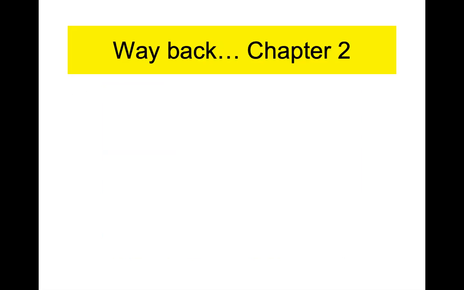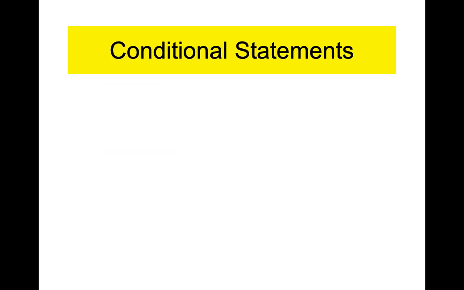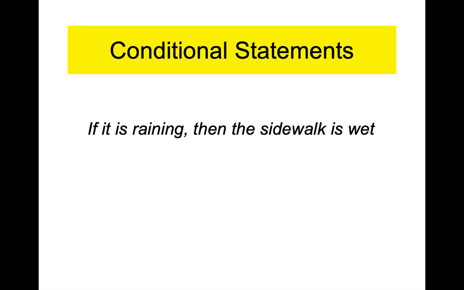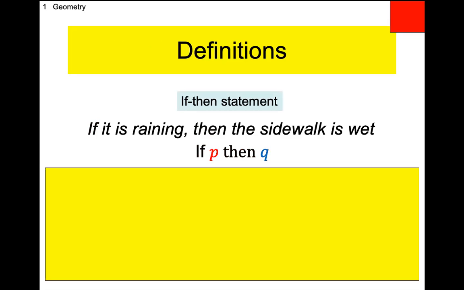So way back in chapter 2 is when we saw conditionals and converse statements. Remember, a conditional statement is an if-then statement. This is the one I used way back in chapter 2, something like if it's raining, then the sidewalk is wet. It's called an if-then statement because literally it has an if and a then part to it. So it's 2 parts. We like to make it far more confusing than it has to be. So instead of saying it's an if-then statement, we say if P then Q to refer to any conditional statement. If the P part is true, then the Q part is true.